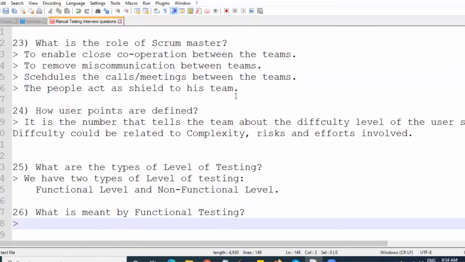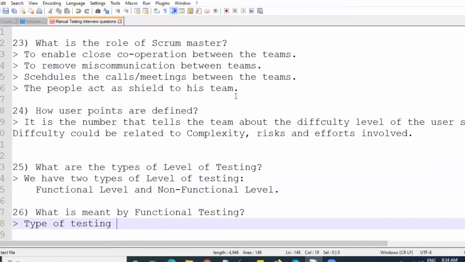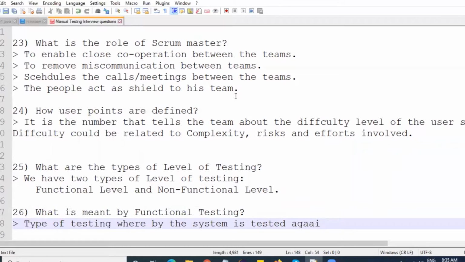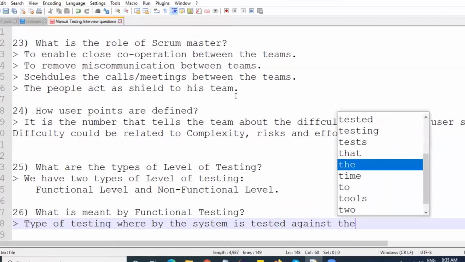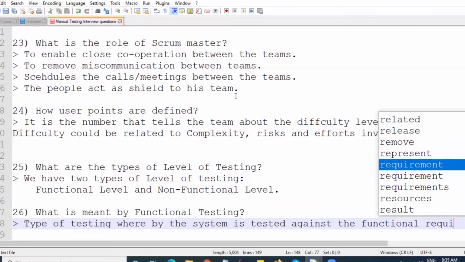It is a type of testing whereby the system is tested against the functional requirements of the customers.